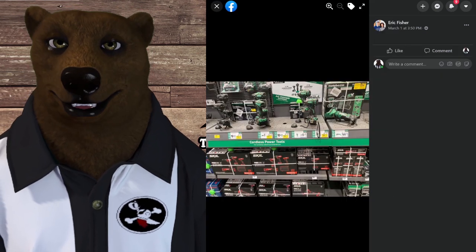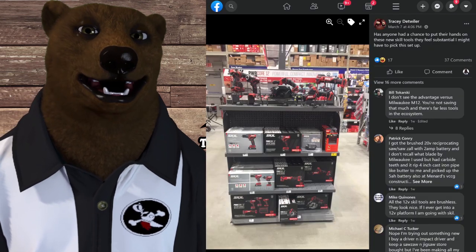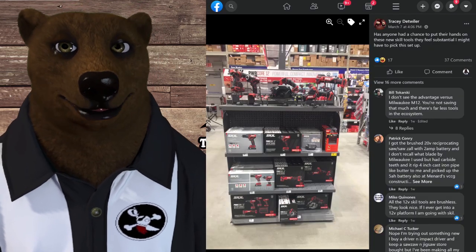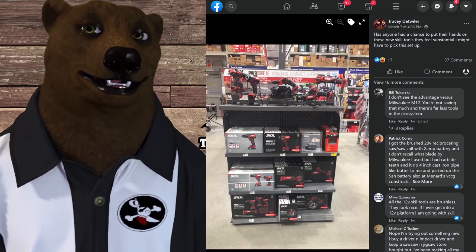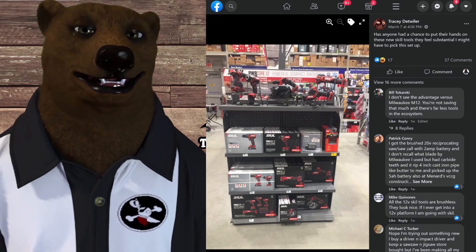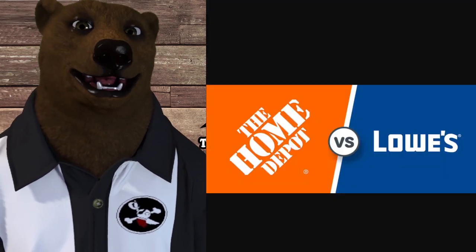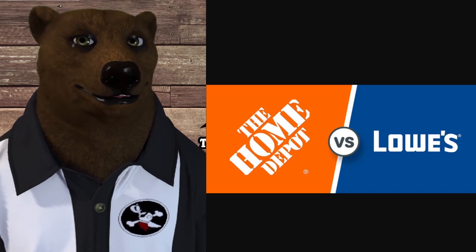And to who? Well, not to Flex, but to Skil. Skil, specifically the PowerCore 12 that I'm a huge fan of. I recently bought into that line. I'm loving it. That is a great, great little line of tools. They're adorable. I love using those things. Again, this is going to turn into a street fight between Home Depot and Lowe's.